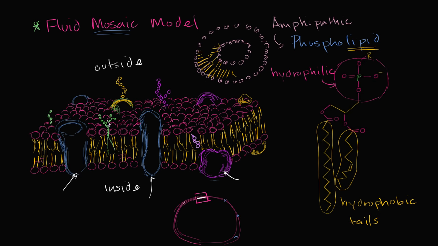You have things like glycolipids. So this right over here, this is a glycolipid, which is fascinating. It lodges itself in the membrane because it has this lipid end. So that's going to be hydrophobic. It's going to get along with all of the other hydrophobic things. But then it has an end that's really a chain of sugars.